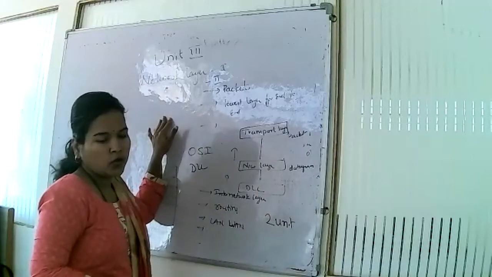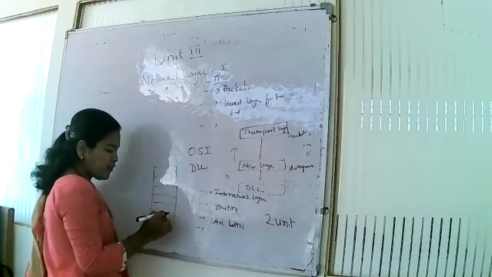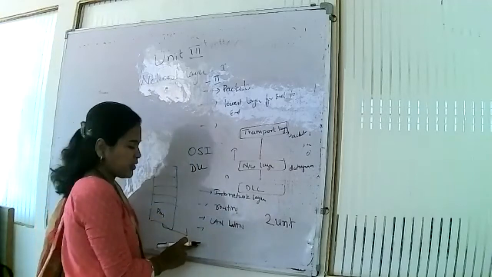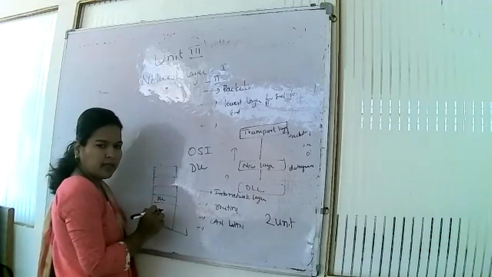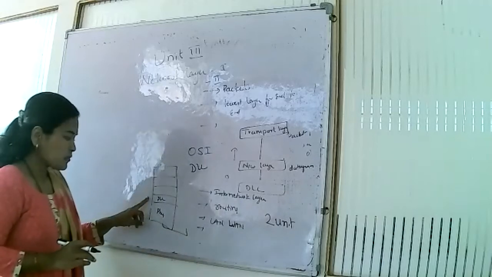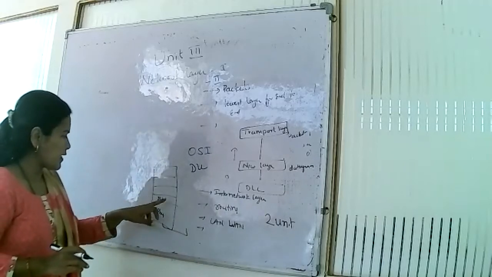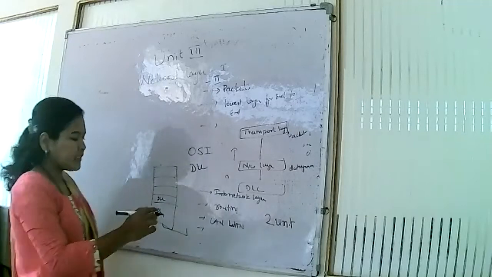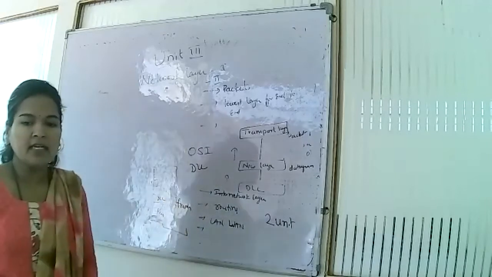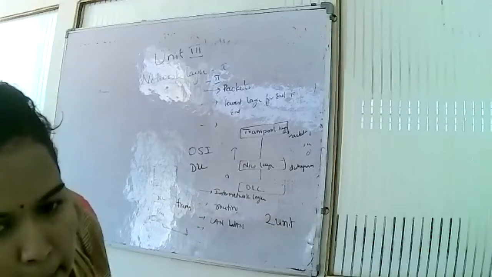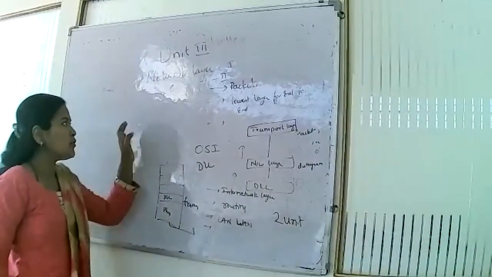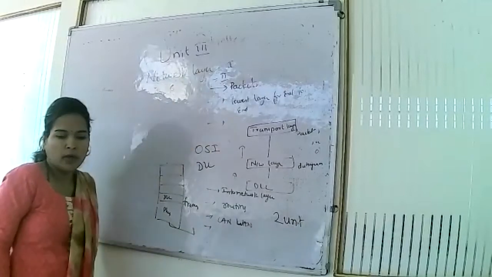I told you many times, the data present in the physical layer is only for the physical connection, and the data link layer is present above the physical layer. In this data link layer, the data will be in terms of frames. That we have studied in the second unit. So in the third unit, we are studying network layer 1.